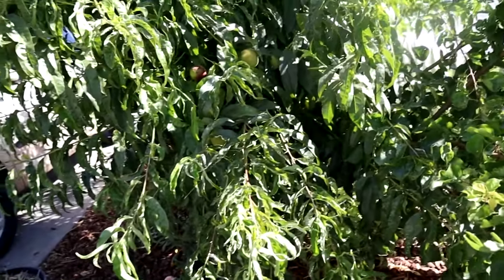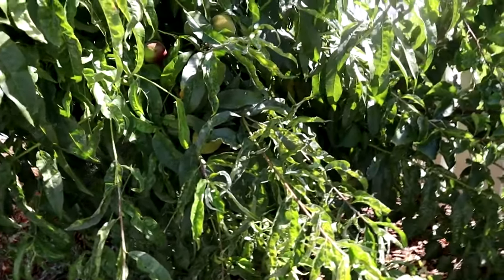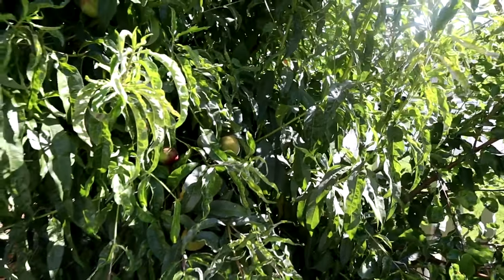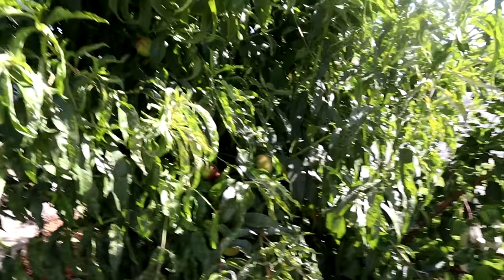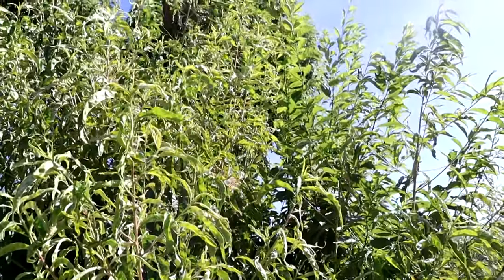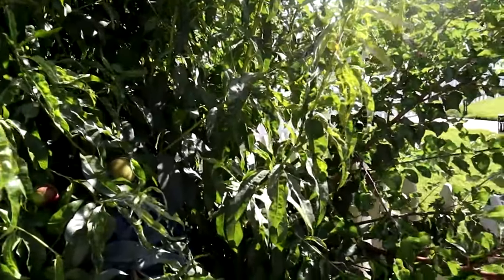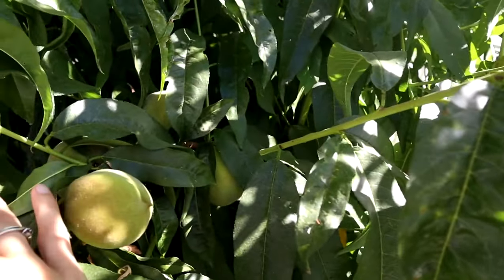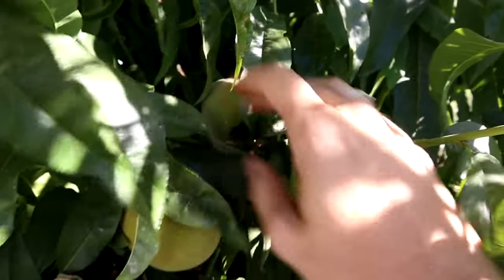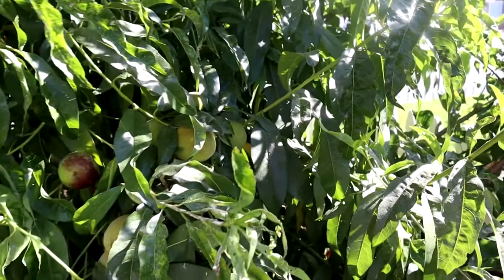Now in the fruit tree mound, I am struggling with some powdery mildew this year. I came out and treated the tree — I just made cheese yesterday so I had plenty of whey, and I diluted that and sprayed the spots I could reach. The disease reaches pretty high in the tree and there's nothing I can do about all the way up there, but I can treat stuff down here. But this tree is loaded with fruit — I've already come through and thinned it. So what ripens is what ripens.